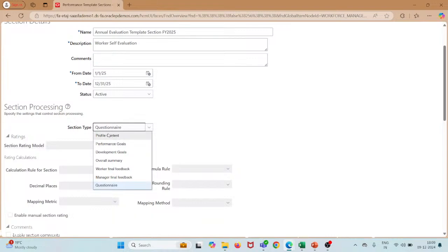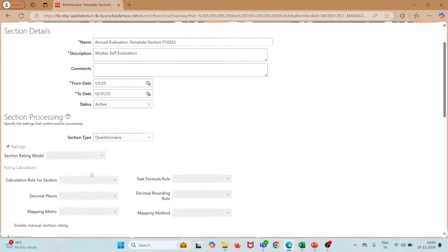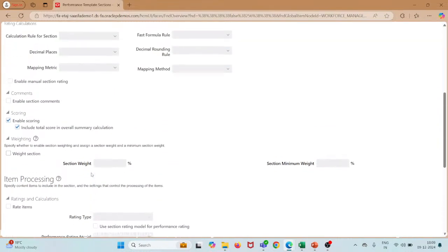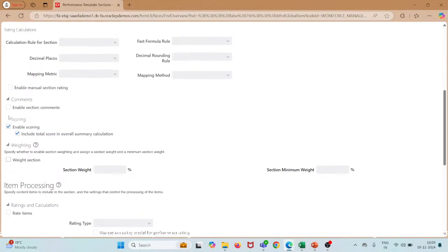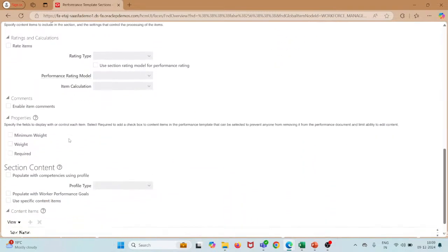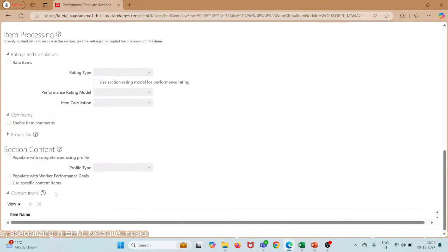So let's suppose I am selecting profile content. A few of the things will get enabled. You can see scoring is enabled over here by default. It will get populated, and here you see the properties.